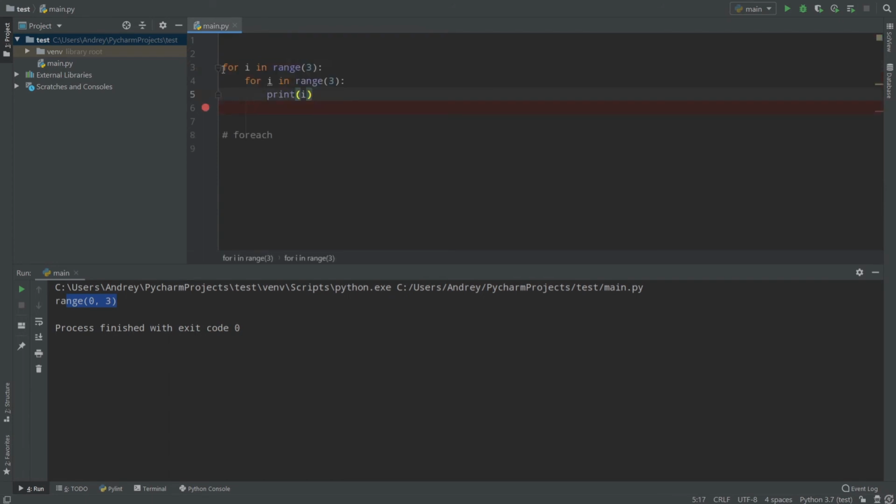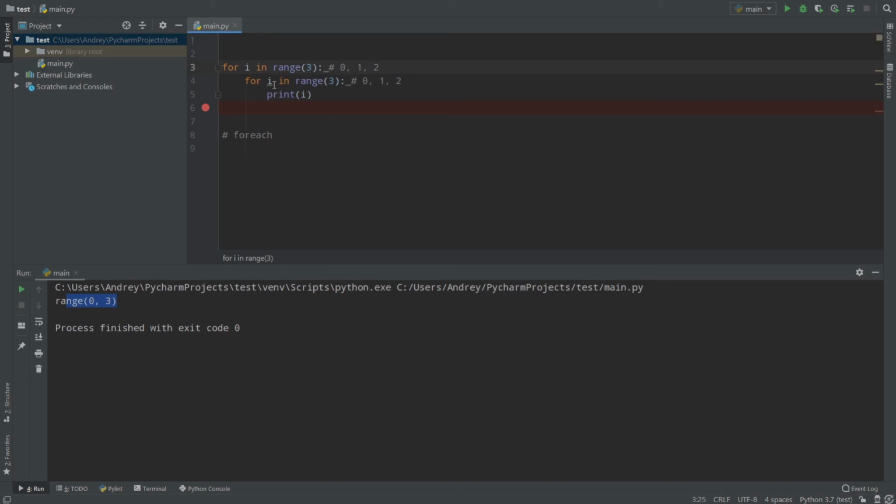First of all, when our first loop is executing, we get 0 from our range. Then, when we go to the inner loop, our i is 0 again, because we simply get values from range. We have no condition inside of our for loop, we just get values from range. So we get 0, 1, 2 right here, and we get 0, 1, 2 right here. Everything is normal with that code.